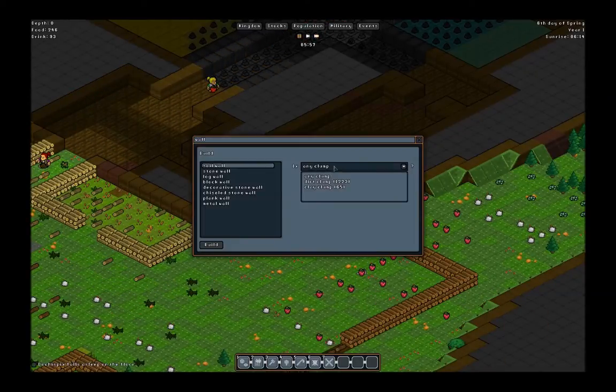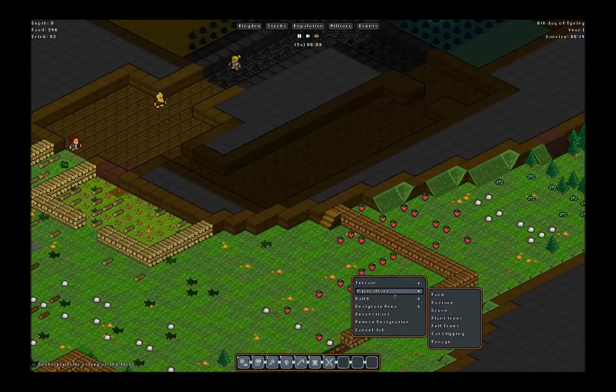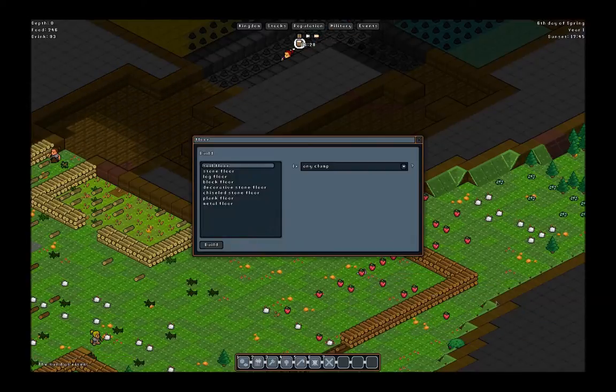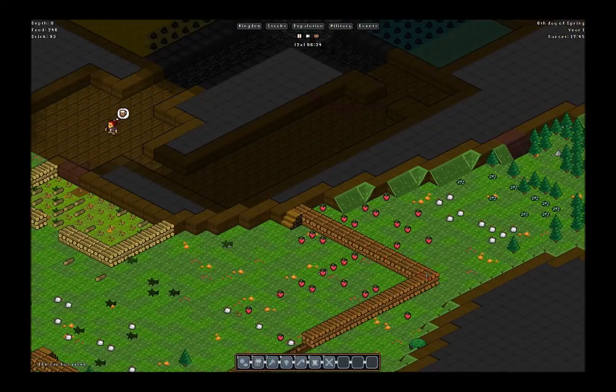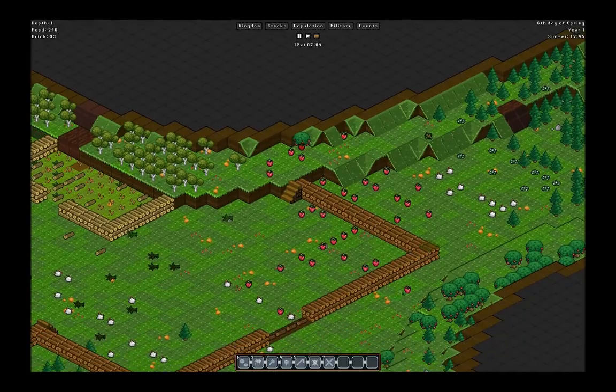I did a little bit of research. I think you have to lay down a floor as well before you can put up another wall. So I think what I have to do here is build a floor, and I suppose I'll just use dirt. I don't know. And we'll just see what happens here.